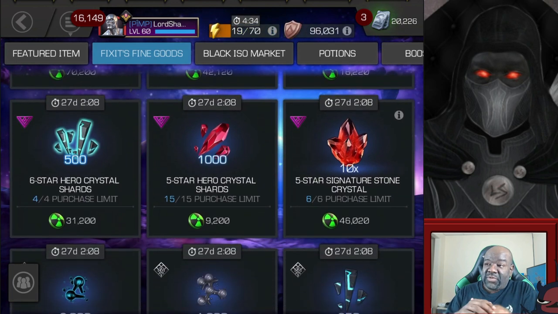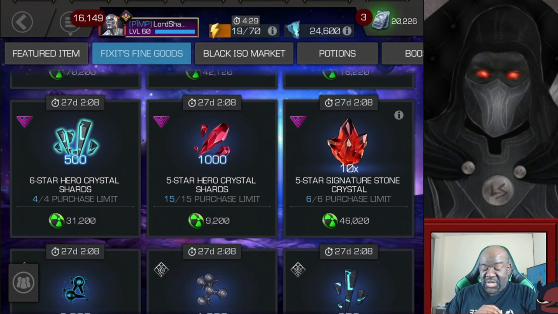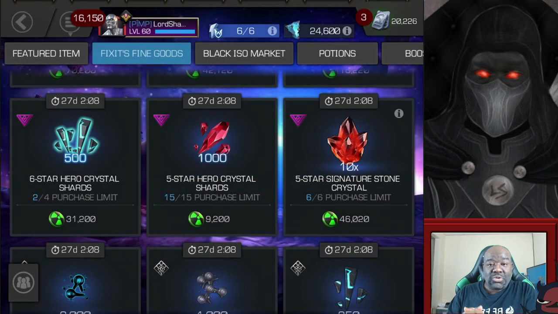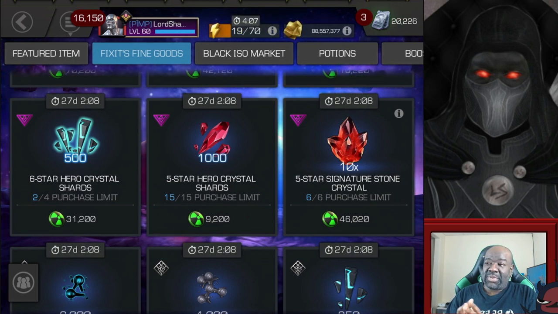Now, here we have 6-star Hero Crystals. Now, I'm going to get this because at the end of this video, we're going to be opening up a 6-star, and I'm actually, as you see there, 1,000 short, roughly. And so that is why I'm going to go ahead and grab two of these. Now we'll be able to open up a 6-star. I'm going to keep the other two. I could buy them, but right now I don't feel the great need, and I'll make another video later where I go through and spend more of the Gamma.